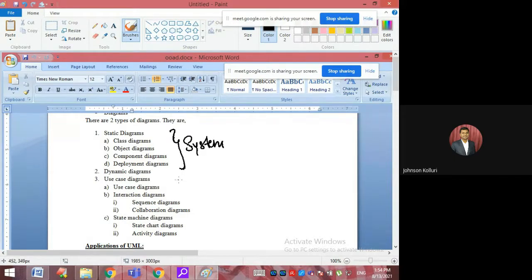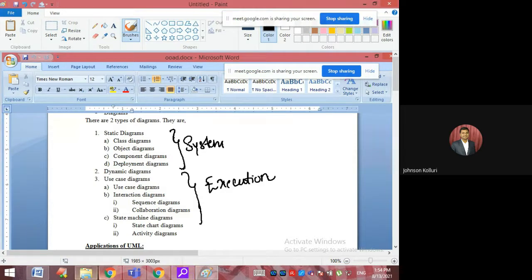And with dynamic diagrams we can show the execution process, how the system will be running at execution time. Those we will discuss in dynamic diagrams.